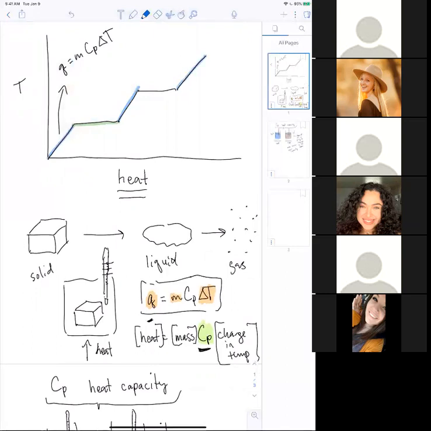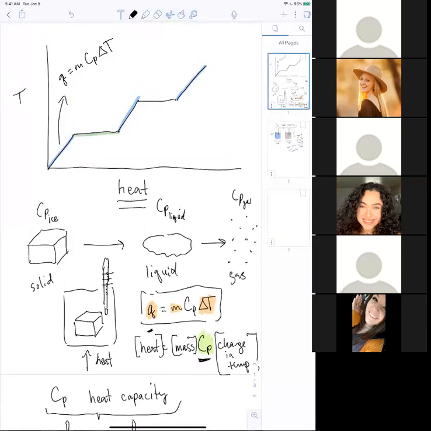What changes then? And I didn't do a really good job of showing it here. What's going to change between these is that C sub P, the heat capacity for ice, is going to be different from the heat capacity for liquid water, which is going to be different from the heat capacity of the gas. So the heat capacity is a property of the substance, but it also is a property of the phase. So ice versus liquid versus gas, they're all going to change temperature differently as you heat them up. And I forget exactly how it changes, if the heat capacity increases or decreases. We could probably parse it out if we thought about it, but it's not super important for what we're learning about. But ultimately, when you look at this, Q equals m times C sub P times delta T, this is a linear relationship.